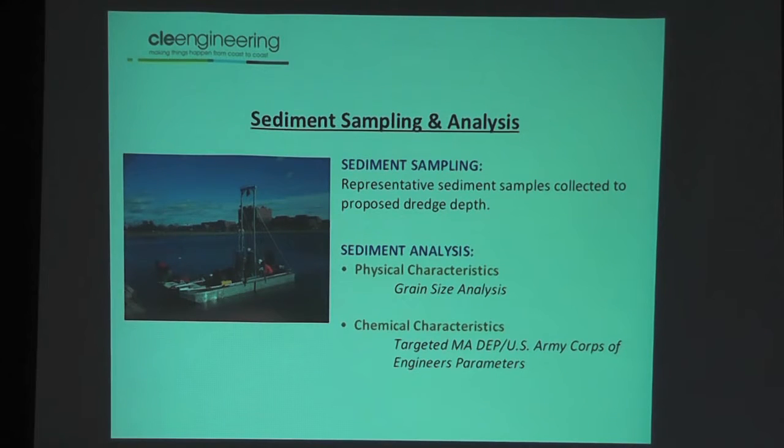Once we finish our survey work, then we typically take our hydrographic survey, we find our dredge areas that we need to dredge, and we create a sampling plan. There's particular steps that are involved in creating a sampling plan. It's dependent on the area you're dredging, the volume you're dredging. We typically put this plan together and submit it to either Mass DEP or the Army Corps of Engineers, depending: if we're going upland it's Mass DEP, offshore is Army Corps of Engineers. And we get their approval for where we need to sample, if we have to test each individual sample by itself, or if we can mix it all together and test it. So they give us the direction in terms of how many samples, where we sample, and how we test it.